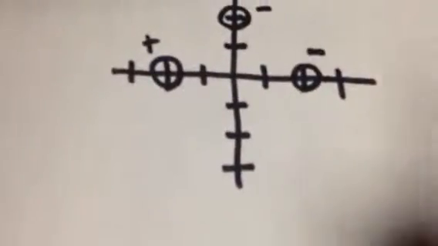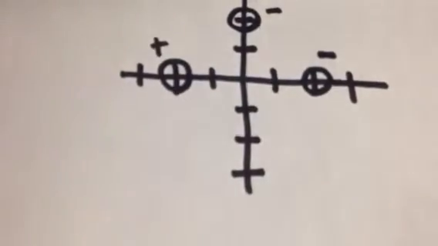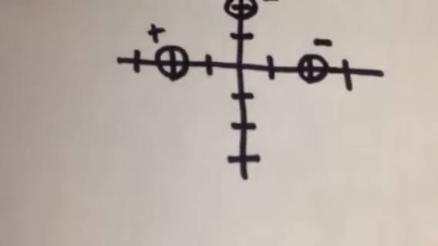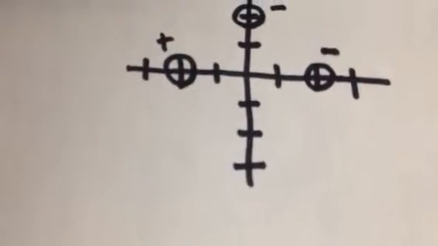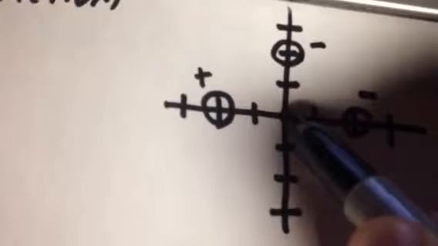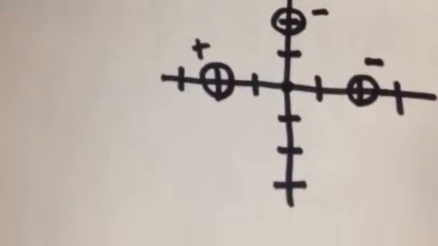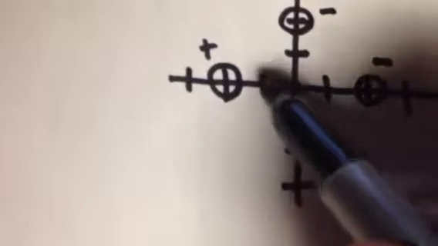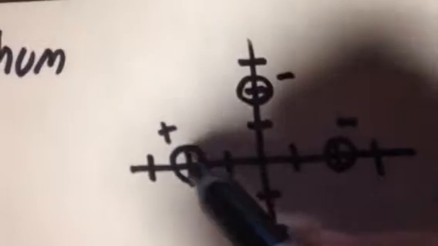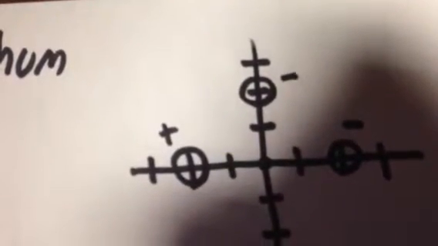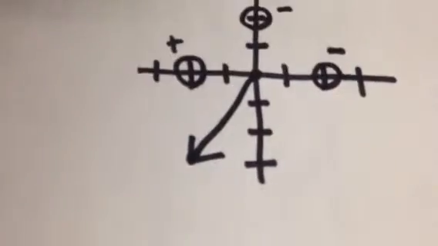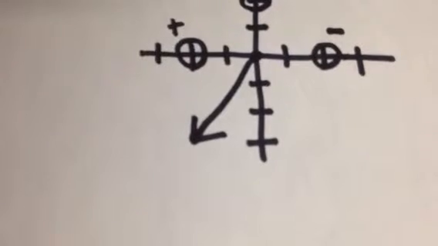Alright, and then on the grid, it's also asking us to draw and label an arrow representing the observation location, which is given to us as the vector negative 2e to the negative 9, negative 3e to the negative 9, 0. So it's going to start at our origin, which is the tail of the vector right here. It's going to go in the negative x direction 2e to the negative 9, and in the negative y direction 3e to the negative 9. So we go over 2, down 3, about here. That's the point of our vector, and we'll draw it like that. So that'll be the first part. Now, those would be parts A and B.